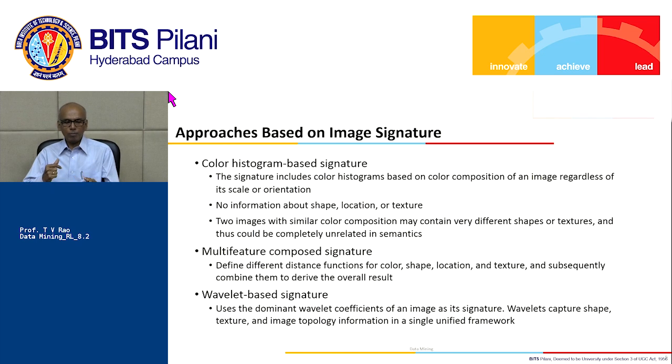But it will not help us find out the more sophisticated elements or the insight into the database. Otherwise, we can create a multi-feature based signature. There we will be using, beyond color, the shape, location, texture, etc. It's more difficult to create such a signature, but that helps us mine for many more characteristics with respect to multimedia data. We may also take a wavelet approach.